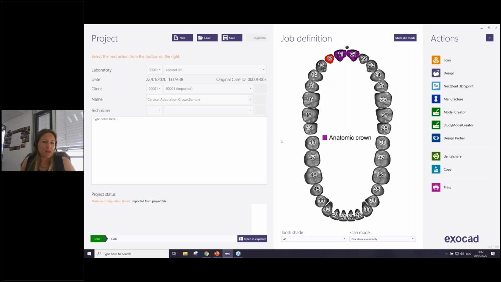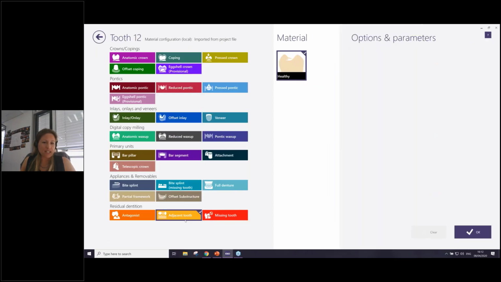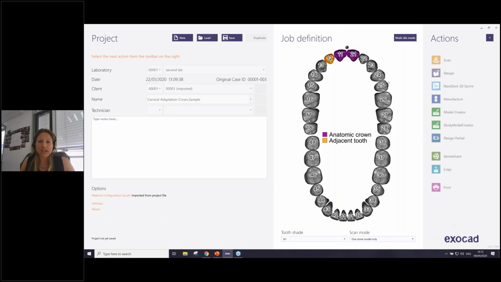As you know, maybe for an example, if I've chosen the adjacent tooth and I'd like to copy this one to the next one, I can use Control and Shift to copy this tooth. But also what we can do is drag and drop this tooth to another one.